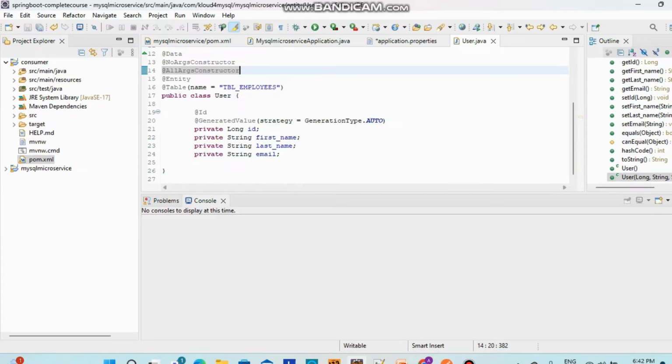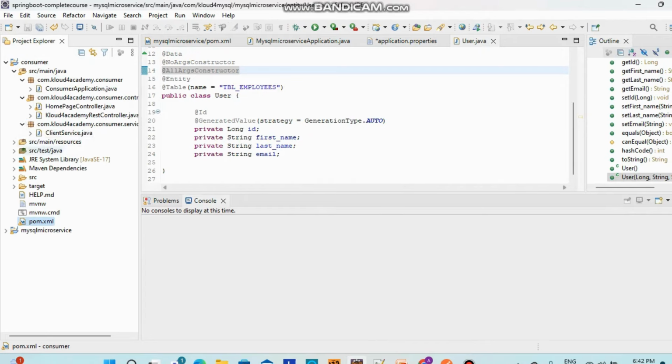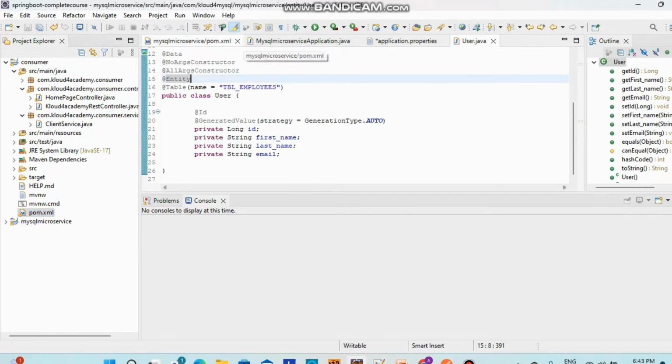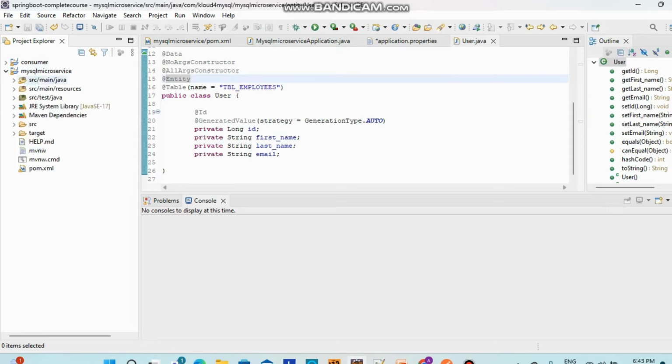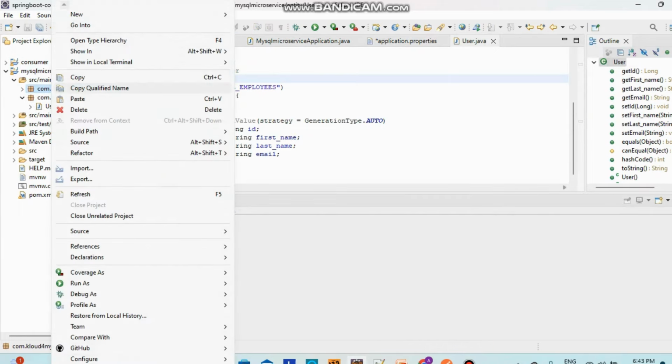So these are the properties, and I'm going to create a repository. Whenever we are using JPA, this is the structure we need to follow. First the entity, and we have to create a table name for the entity. That's what I created here. There is an entity I created, right? Sorry, I'm seeing the consumer microservice. So the first thing is the entity. Now the entity is created. Now I'm going to create the repository.